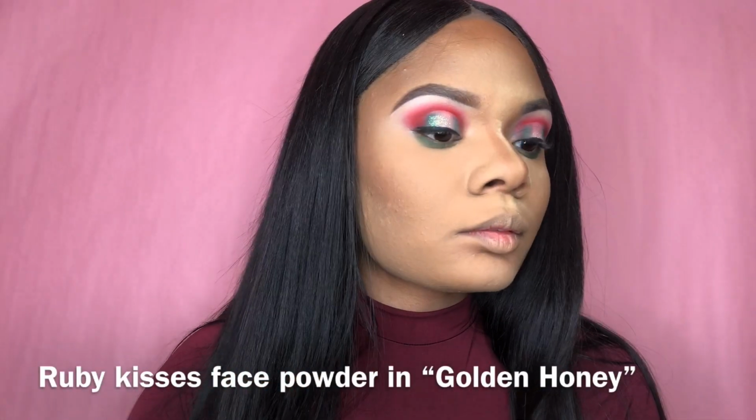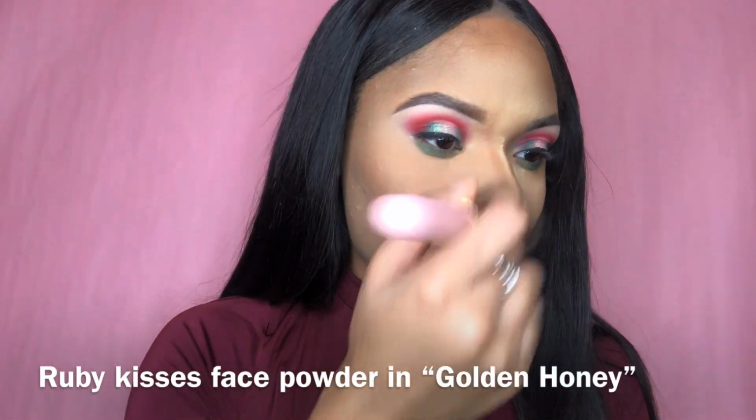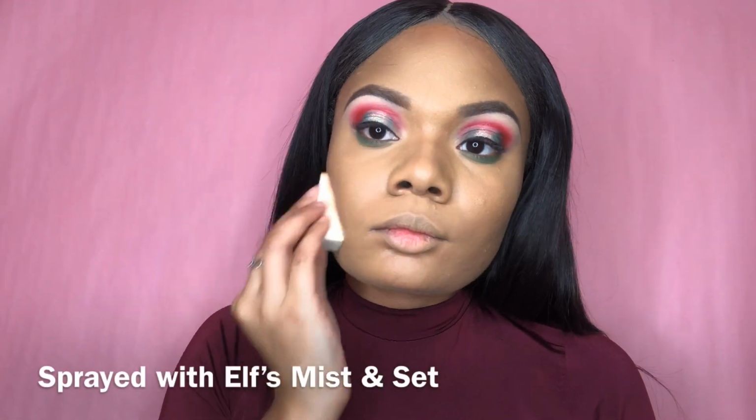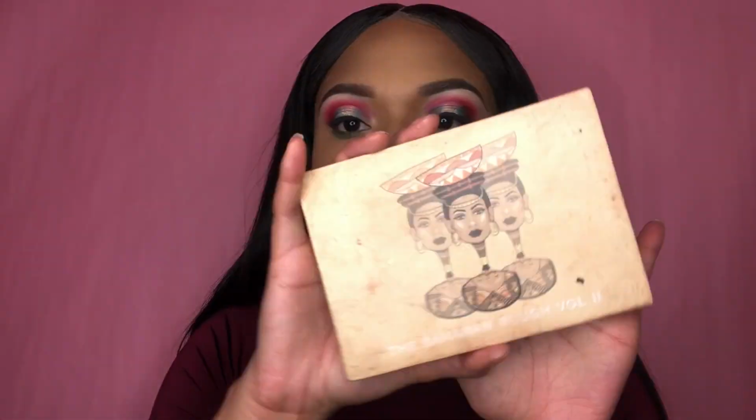Now taking my Ruby Kisses face powder in Golden Honey, and I'm going to dust away all that powder as well as blend my face all together. We've got all these different shades, and now we just need to bring everything together with our face powder. I'm going to spray my face with my e.l.f. Mist Set and just tap that in to get rid of all of the excess powder before I move on to blush and lashes.